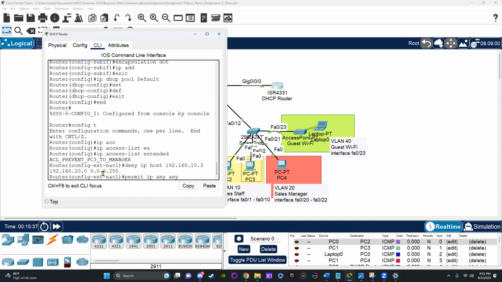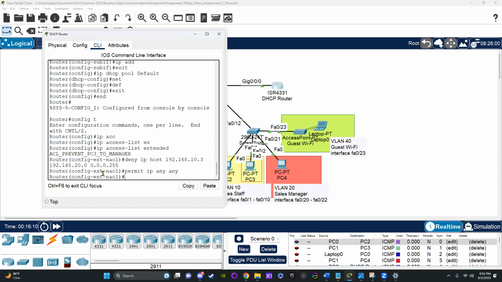And so what we're doing is we're denying that specific IP 192.168.10.3 to any IP address within the 192.168.20.0 subnet, all possible IP addresses in the range of .20.0 to .20.255. So just preventing that PC from communicating with devices in Sales Manager VLAN 20. But this permit IP any is going to allow the remaining IPs to talk.